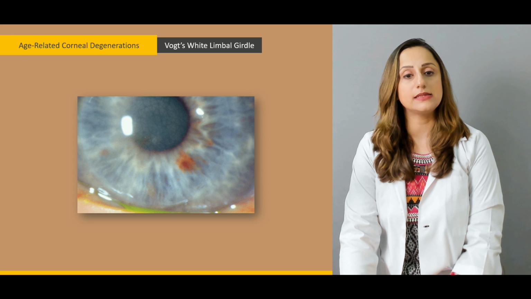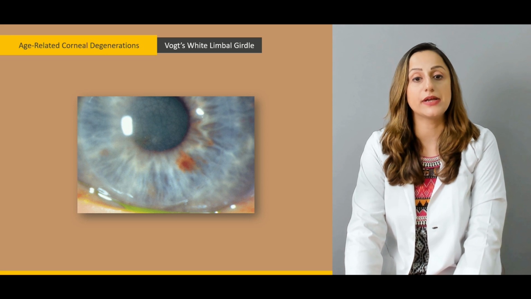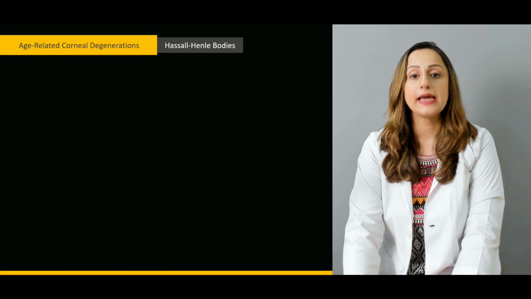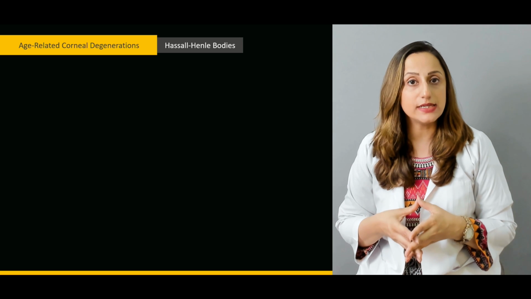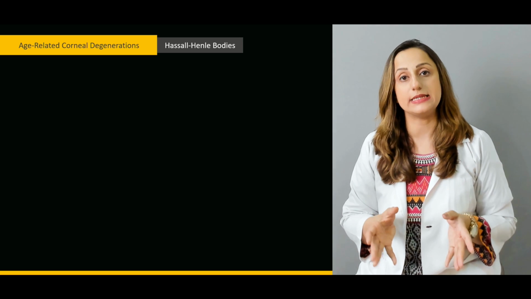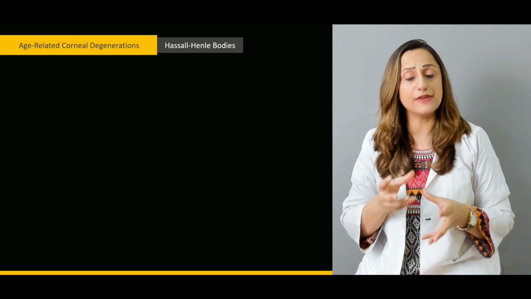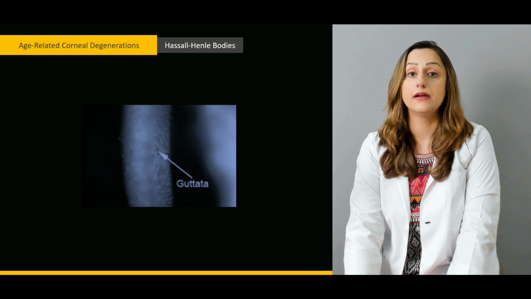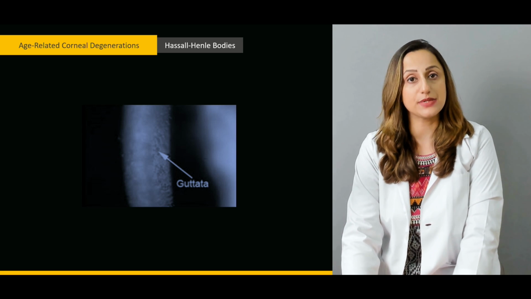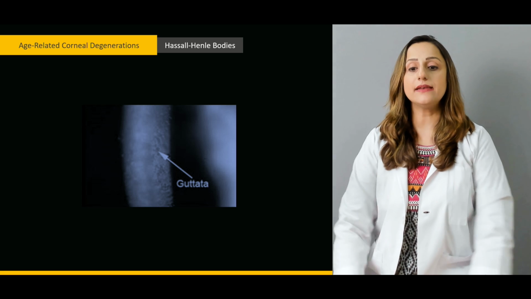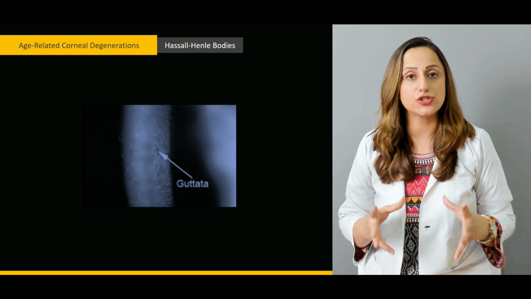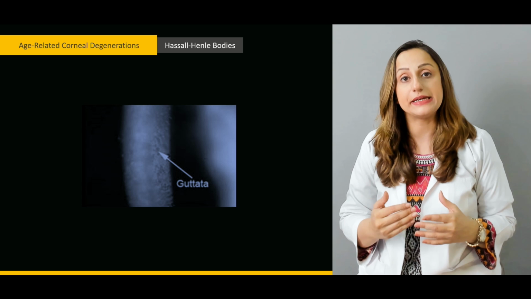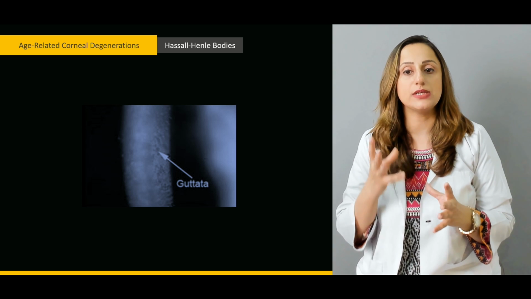So again, these age-related problems are quite conspicuous and sometimes quite tricky to diagnose. Another age-related corneal degeneration is the Hassall-Henle bodies. These basically give a dotty appearance to the corneal epithelium. Usually they are the result of hyaline deposition at the Bowman's membrane. If they are located at the periphery, this is known as a positive guttata finding, and it is basically linked to these Hassall-Henle bodies.